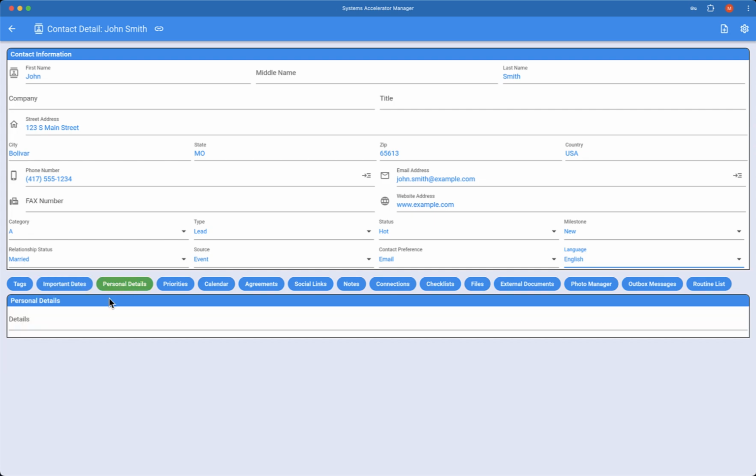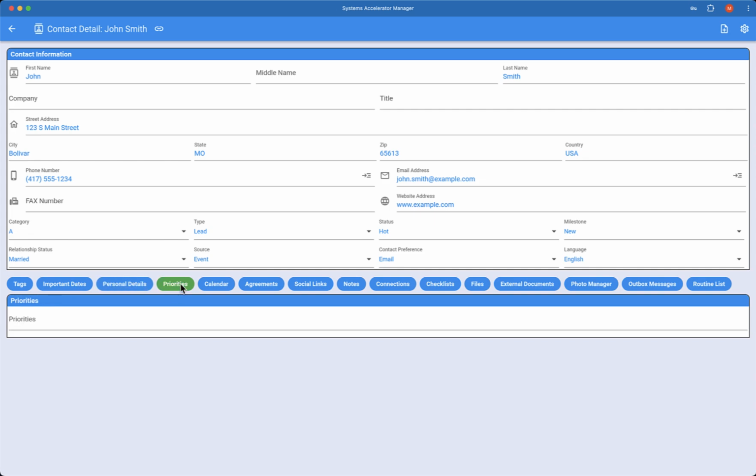Personal details. Personal details is a section where you can put in what their likes, their dislikes, any kind of goals, hobbies, favorites, or family information. This is instrumental whenever you're creating content. The system can look at the personal details to craft very customized content to go out to the individual. So even though you may be sending a very templated type email, before it goes out, it could actually be augmented or changed a little bit.